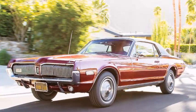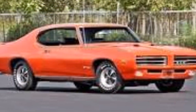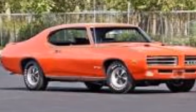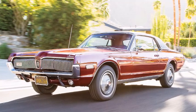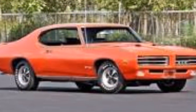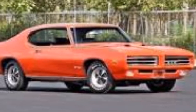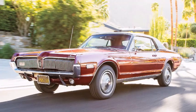There was no way Paul was going to attempt an off-the-line street race with the 396 GTO 4-gear. His little 289 automatic 2-barrel Cougar wouldn't have a chance. The 351 was available in the Mercury Cougar, but not until 2 years later in the 1969 model year. Paul's car was a 1967. 137 miles per hour is the fastest speed I have ever ridden in a car at.